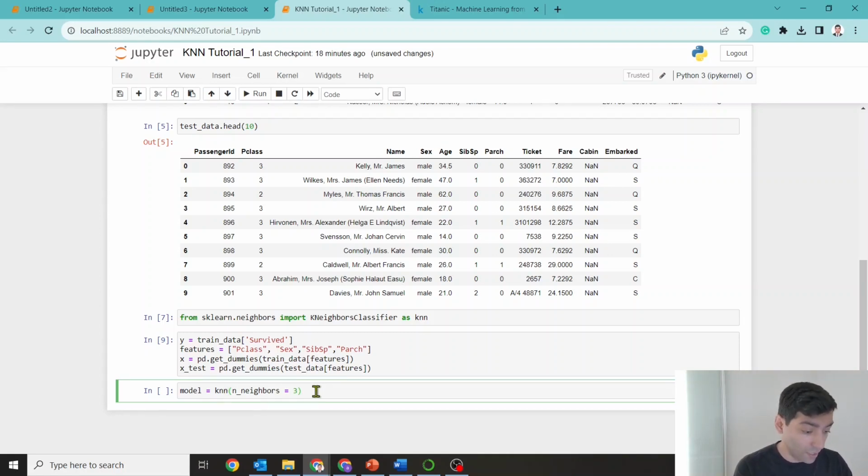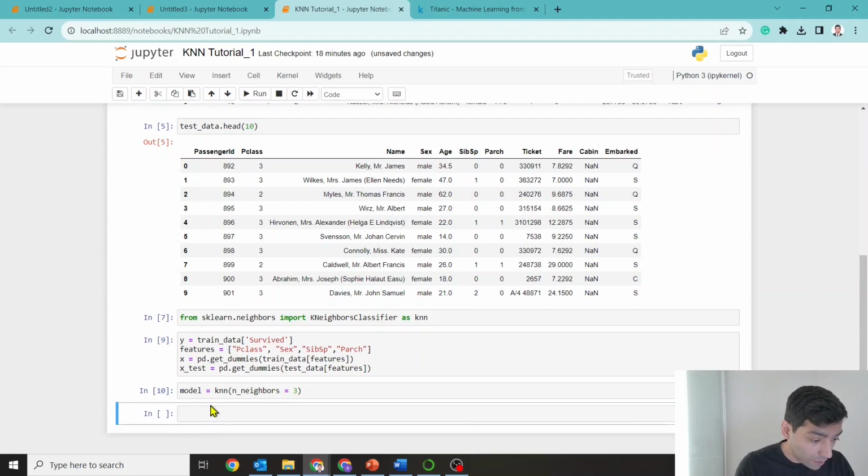We can guess that 3 is a good parameter. Okay. Now let's fit our model. So model.fit X input and Y. We fit the model to our input and output.